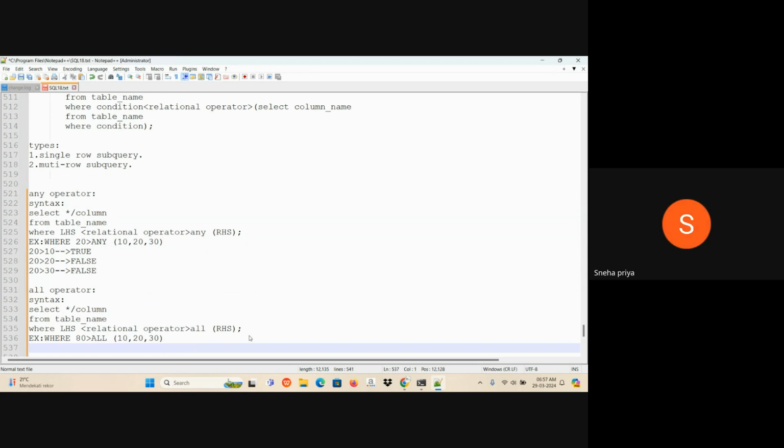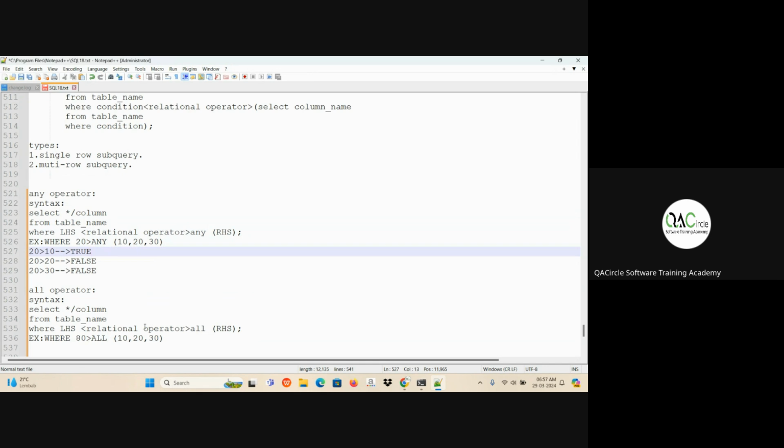See, any operator, all operator, it is a simple English word. ANY means any one of them. Here we have 10, 20, 30. The 20 should be greater than any one of the given values. But here in the ALL operator, what does this mean? 80 should be greater than all of the values which are provided.